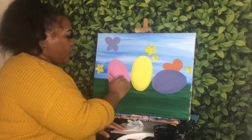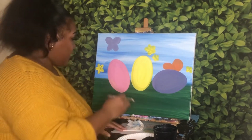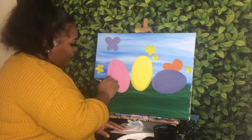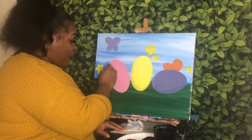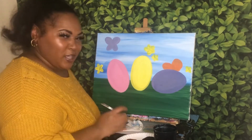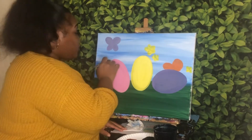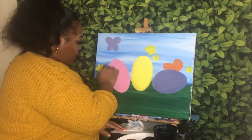You know, growing up, Easter eggs were something that you looked forward to, like absolutely loved. You wanted to know what kind of candy was in it. If you were lucky, there might have been a dollar bill in there, maybe even a 5. Now, what I always looked forward to as a kid, because some of the older adults will always pop in like a gold dollar, like a coin, and I just thought that you were super lucky if you got that. So I used to absolutely love to get those.